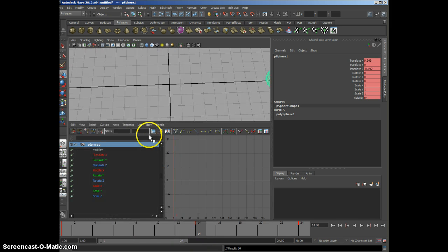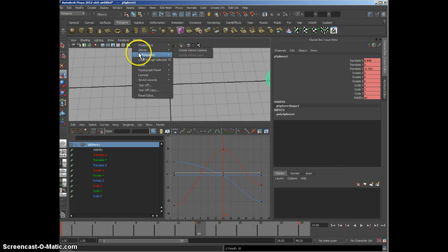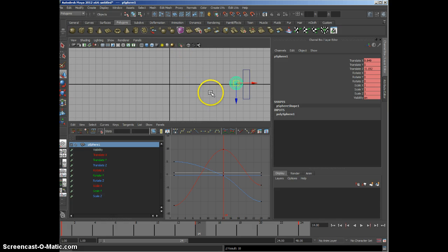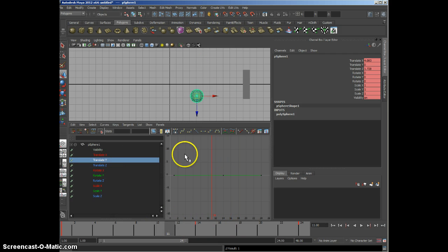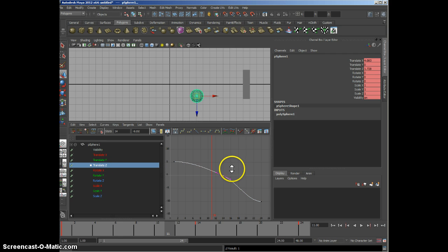If we go look at our graph editor, you'll actually see why that is. Go back to the top view so you can see. It's because our translate x, which is our forward and back, that's actually what's happening. It's moving a shorter and shorter distance as it gets closer. So again, we can click this button to make it linear, and then at least on our x direction, it doesn't do that quite as much. Now our y still may have something going on there. It really doesn't. Our z, it's kind of got something else happening.